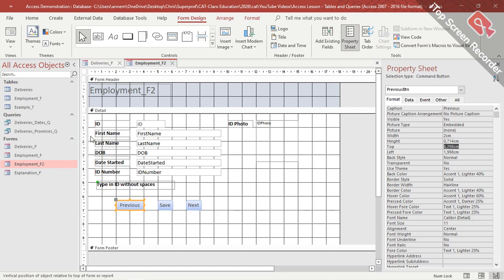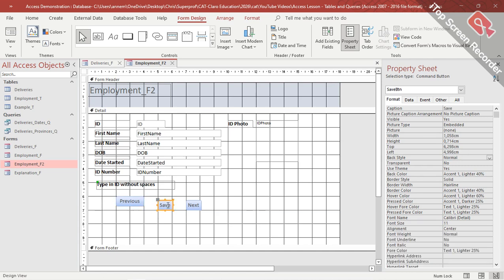Let's have a look over here. 1, 2, 3, 4, 5, 6.23. Do I want it on that top line? Yes, let's put it on the top line. So I'm going to make that 6. And it's going to move up a bit. How far from the left do I want it? I want it 2 centimeters across. So I'm going to change my property to 2 centimeters. Okay, so small you didn't actually even see it move.